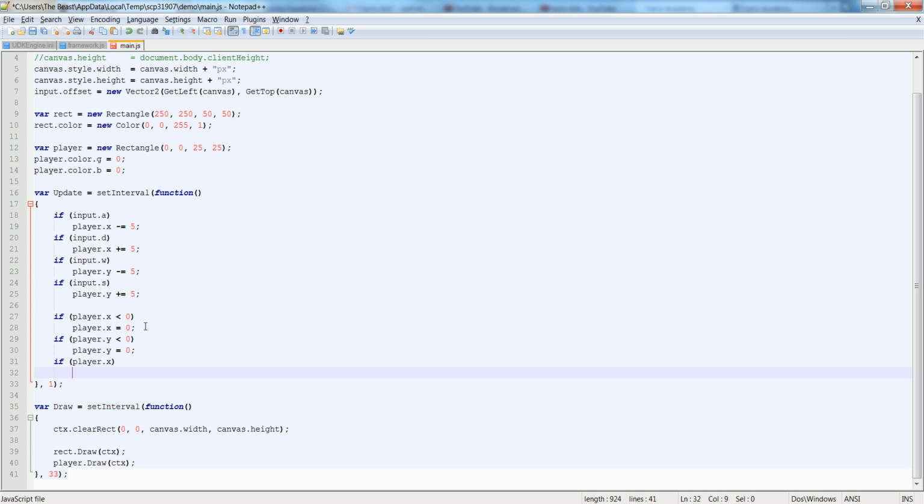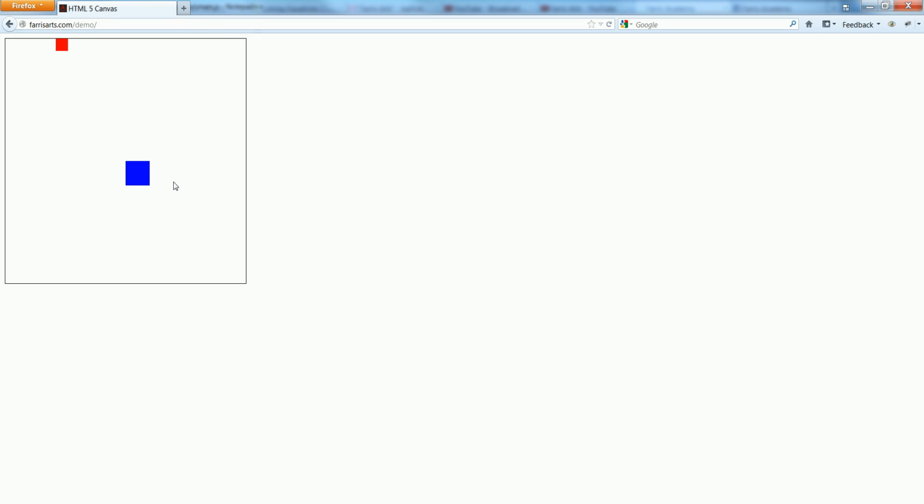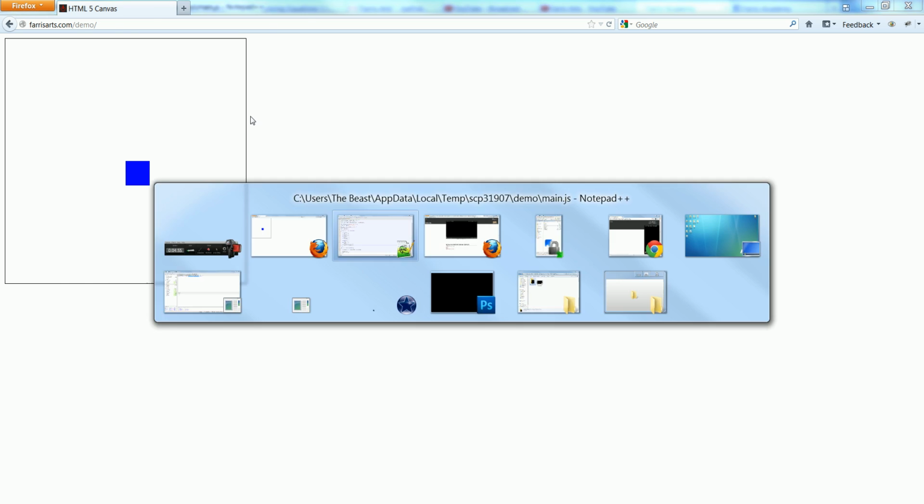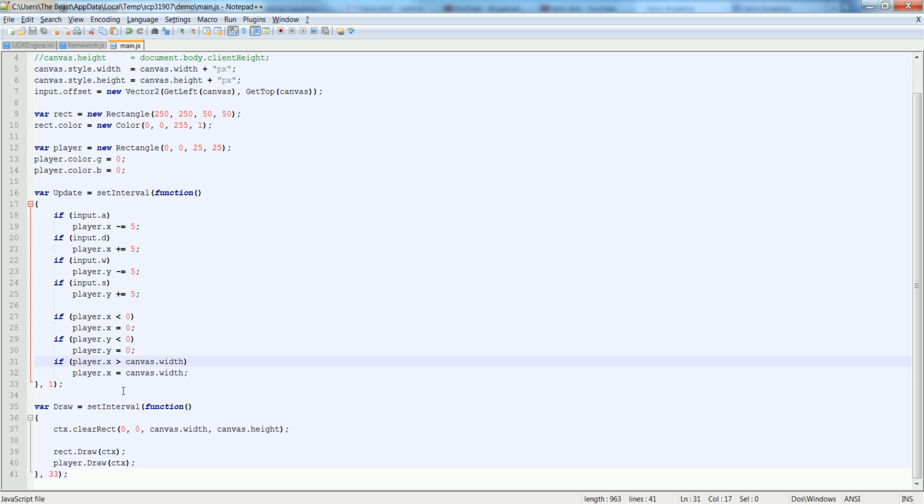So let's do if player.x is greater than canvas.width, then we want to set the player.x equal to the canvas.width. So when I refresh and go off the page, he goes off, but the top left corner of this rectangle is right on the edge because we're pushing it back to the width.